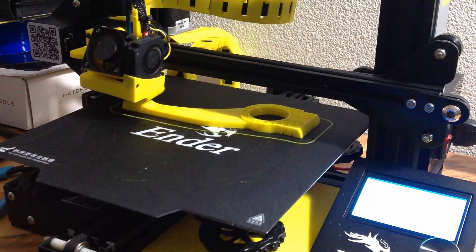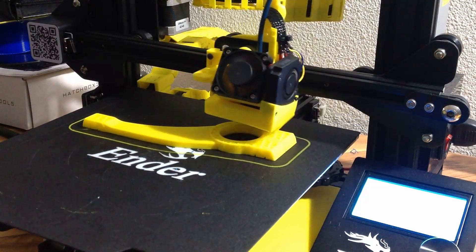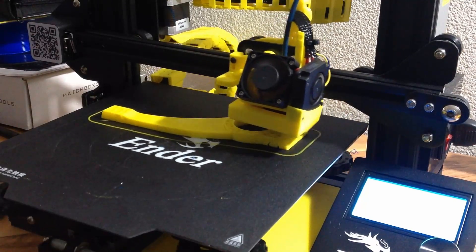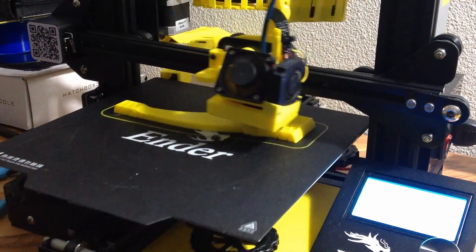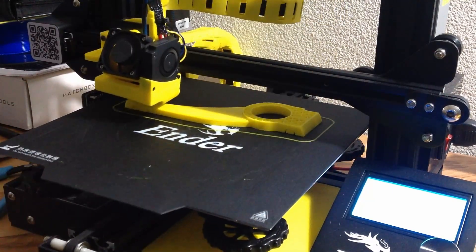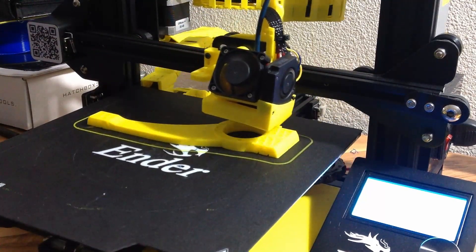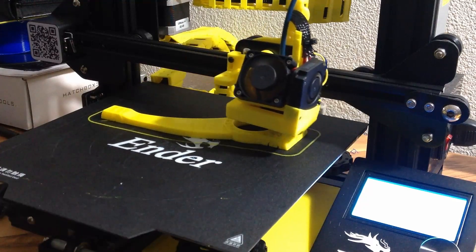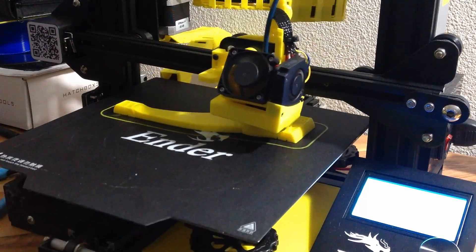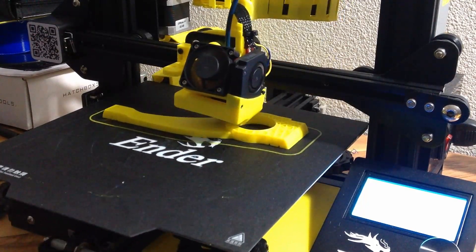Same way with using pre-made handles rather than taking the time to turn ball handles - those fancy little ball handles are part of the bragging rights on your machine. Anyway, I've rambled long enough. I just wanted to show you the updates and the direction I'm going with my grown-up tool and cutter grinder. Hopefully you're finding something at least a little bit interesting or some food for thought. If you've got any comments or suggestions, leave them in the comments section below, and as always, thanks for taking the time to watch.